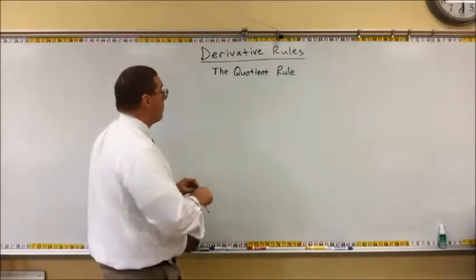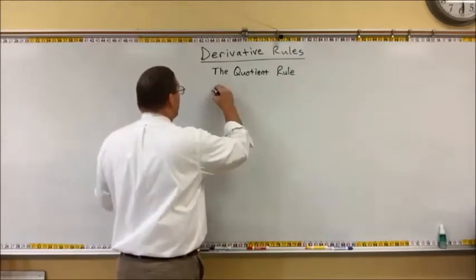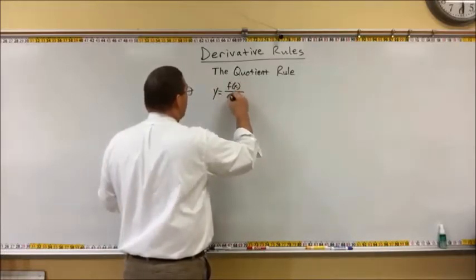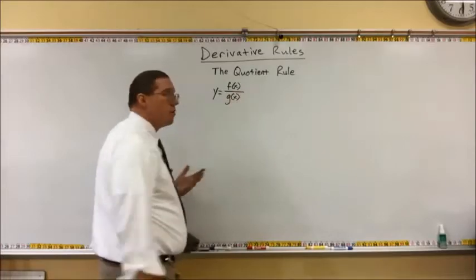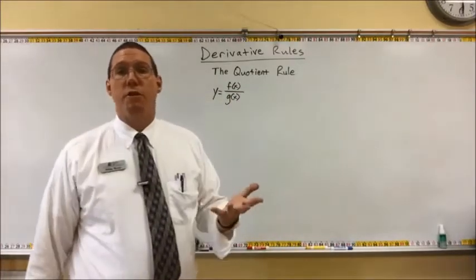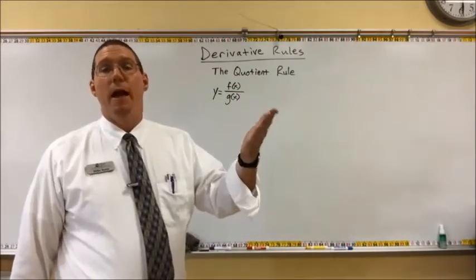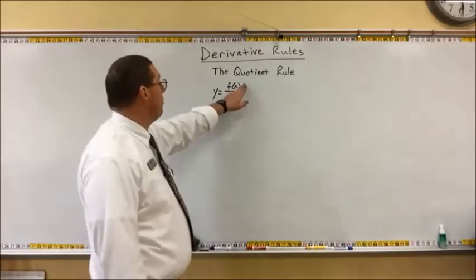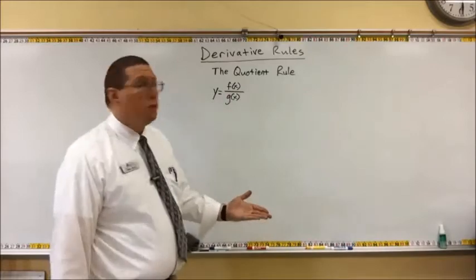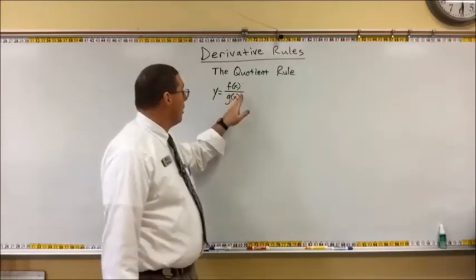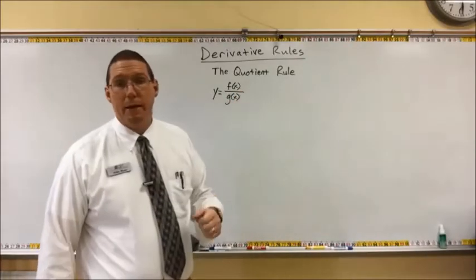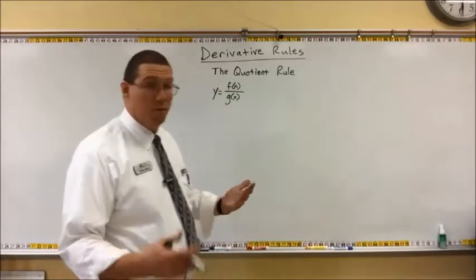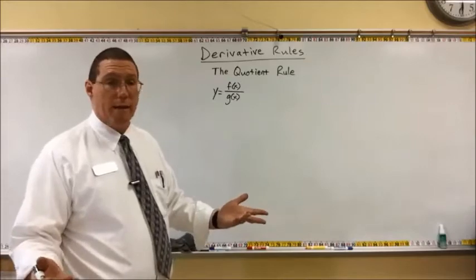or something like that. So let's say that we have y is equal to f of x divided by g of x. So basically, this is a situation where you have a certain kind of function in the numerator and then another function in the denominator. Now, these can be polynomial over polynomial. You can have an exponential in the numerator and a trigonometric in the denominator. It doesn't really matter if you follow this rule, okay? If you follow the rule, then you'll always get the derivative right, okay?